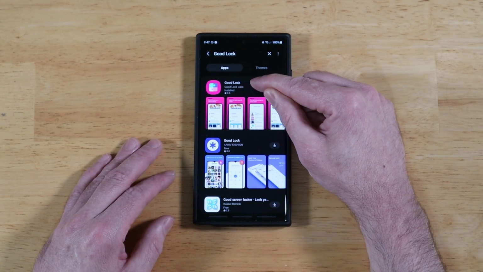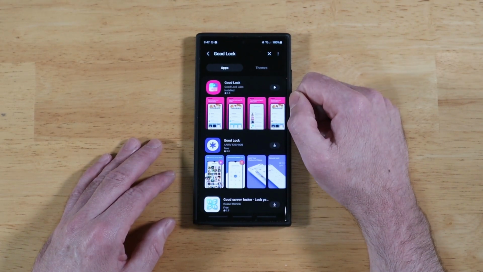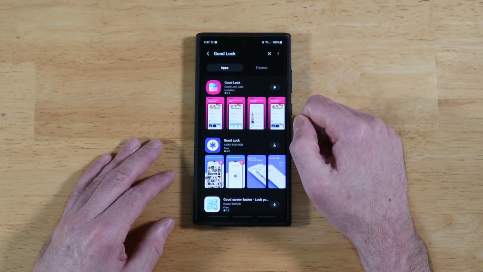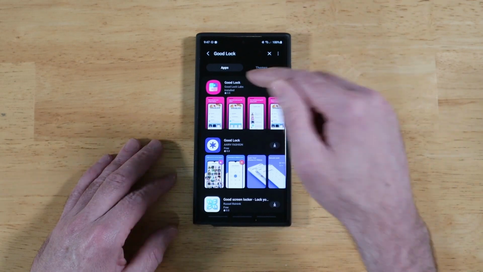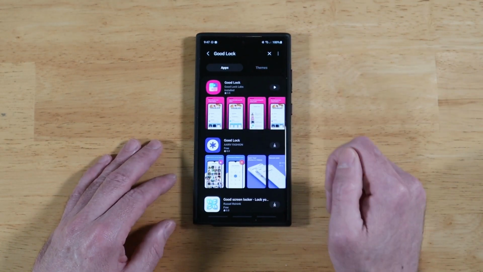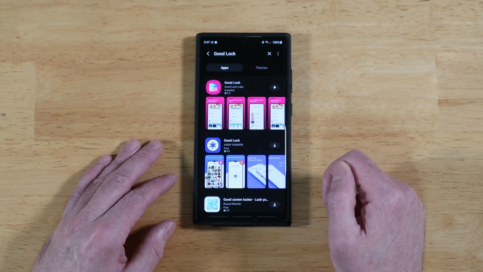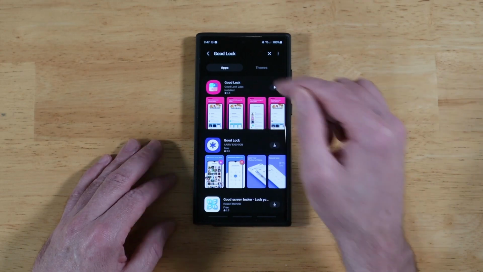There's GoodLock. So now if you don't see this show up while you're searching, it's probably not available in your region yet. It is getting rolled out to more and more regions, but it's not out to everyone yet. And if that's the case for you, I'm going to link another video down in the description that'll help you set up an alternative to GoodLock, such as NiceLock or FindLock, as well as using a VPN to get around it. Then watch that video and come back here.